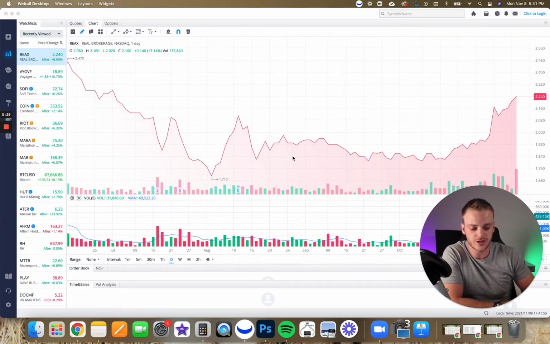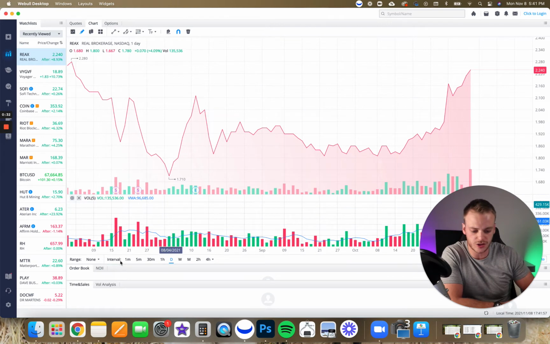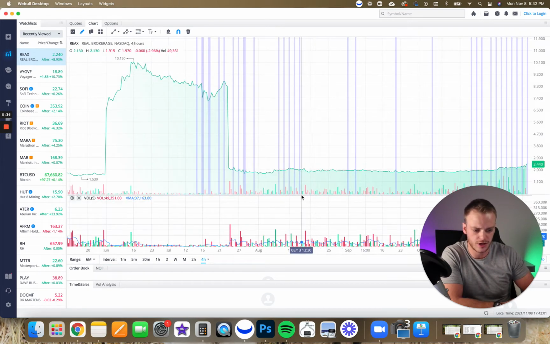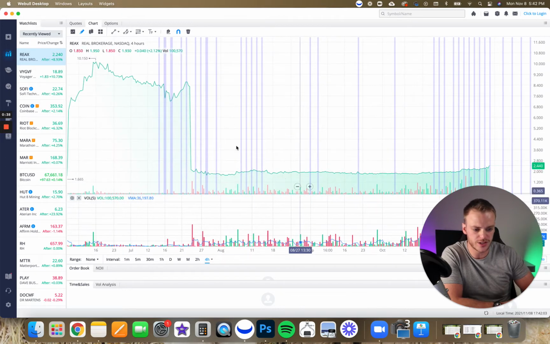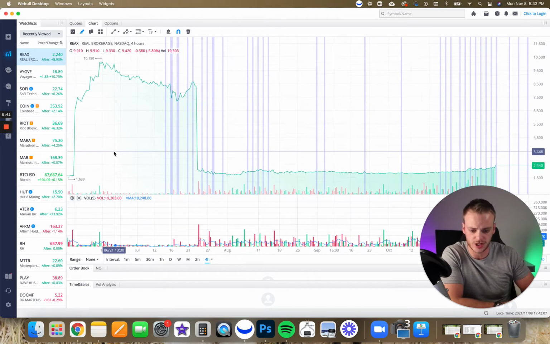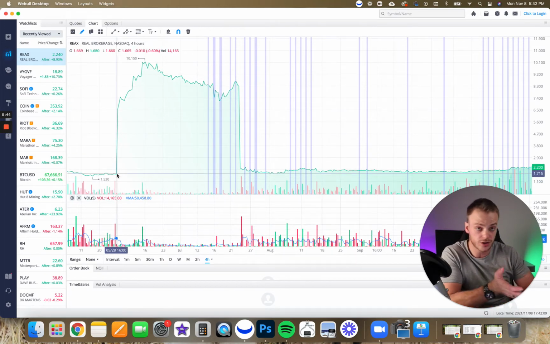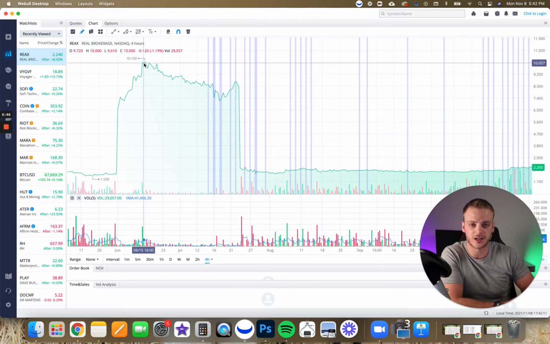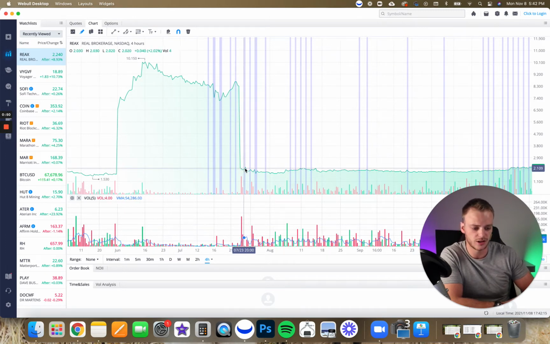So you can see here that this is looking at a day chart. Let's go back and look at a 6 month chart, get this to load here on Webull. So we did see quite a high price here. This is because of a stock split. They actually did a reverse stock split so they could get listed on the NASDAQ and then reversed that after being listed onto the NASDAQ.